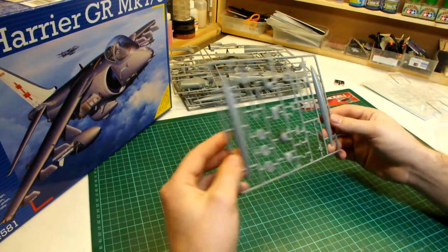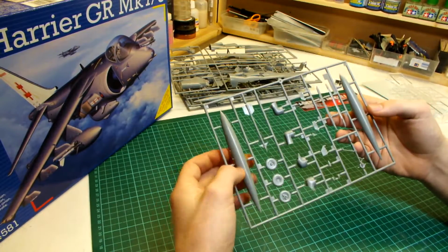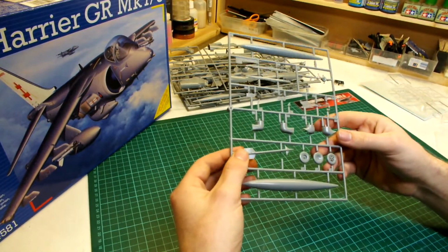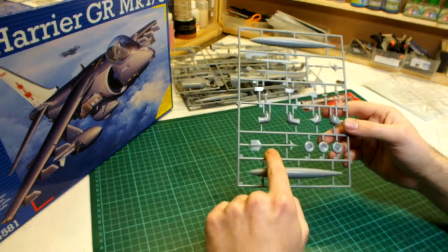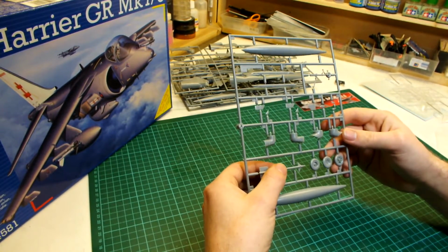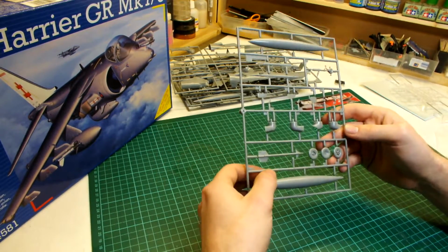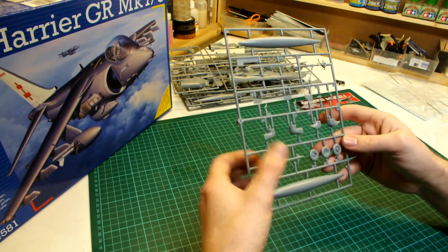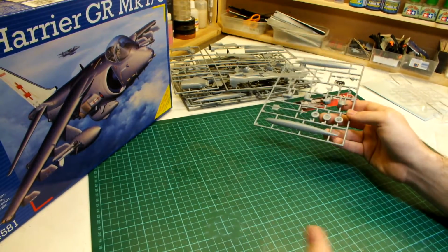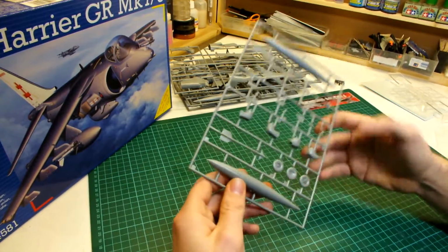First sprue we've got here, we've got a bunch of fuel tanks, Sidewinders. I know in this kit all you get is 2 Sidewinders, which is one thing about Hasegawa, they don't seem to put a lot of weapons in their kits, which is a bit annoying, because then you have to spend more money and buy their weapons packs to beef up your aircraft.